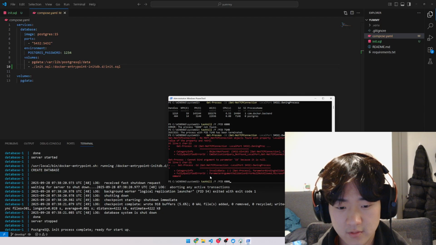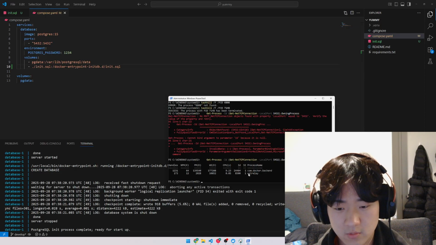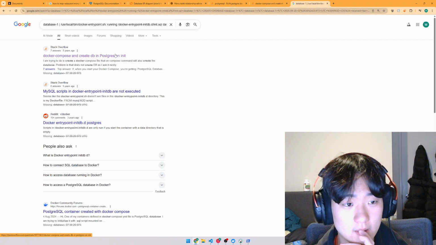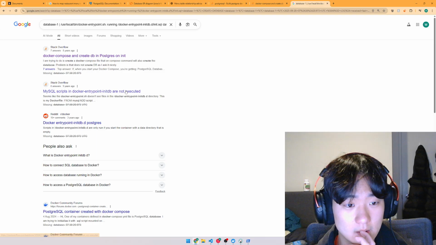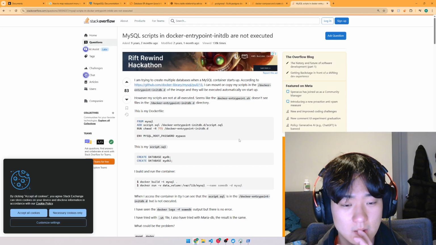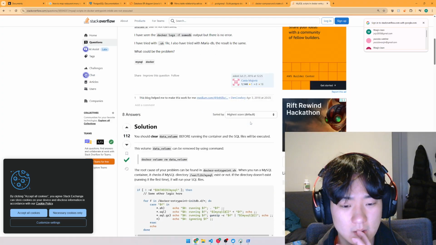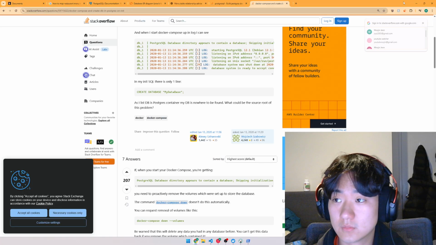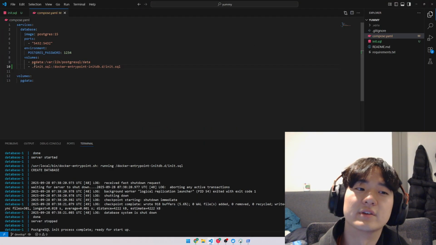Let's see what's running on the ports. WSL relay. Okay. Well, I have a feeling that my path is actually... Can't really see the path here.